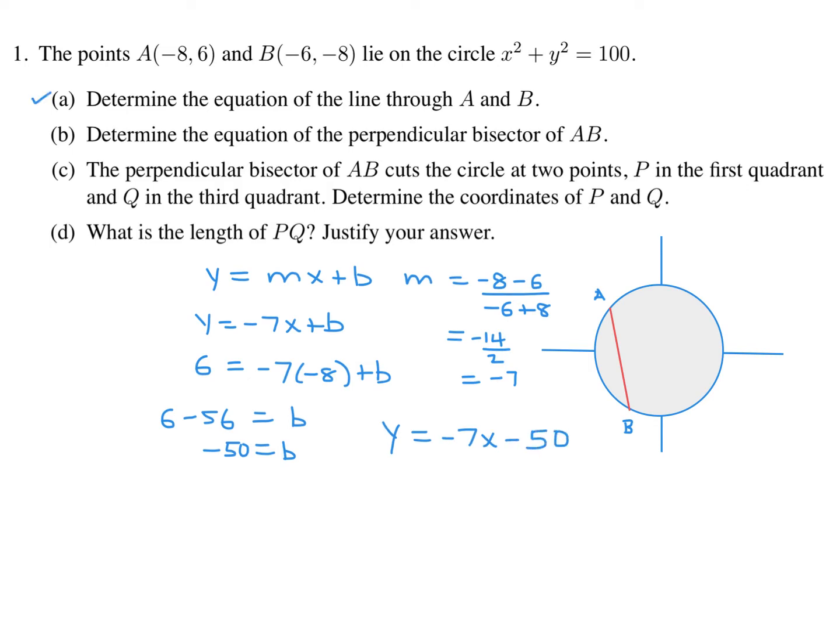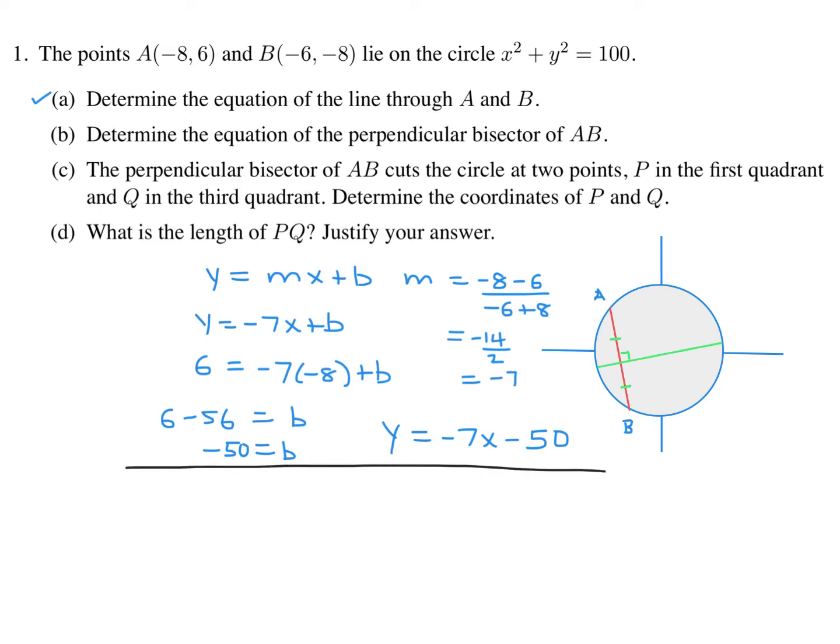All right, that takes care of part 1, or part A, I should say. Part B, determine the equation of the perpendicular bisector of AB. Okay, perpendicular bisector. Alrighty, so let's draw what perhaps is the perpendicular bisector. Perpendicular. Okay. So something like that, right? So it's perpendicular. So that means this is a right angle. And bisector meaning it cuts it in half. So those two segments would be equal.